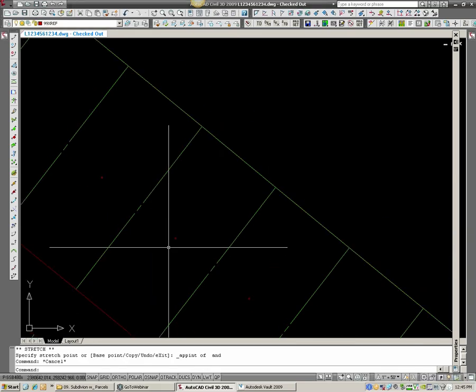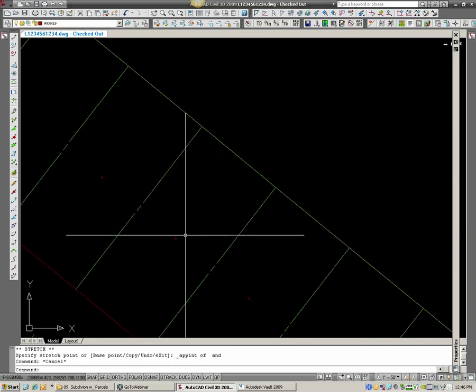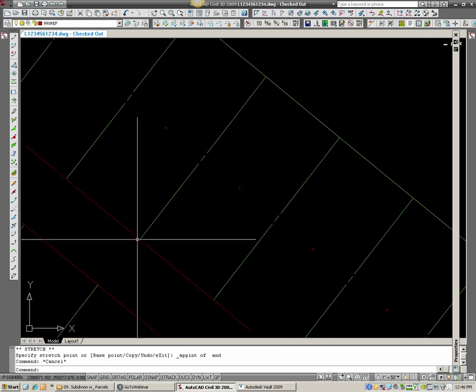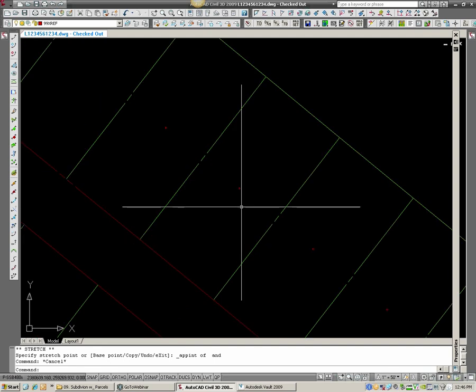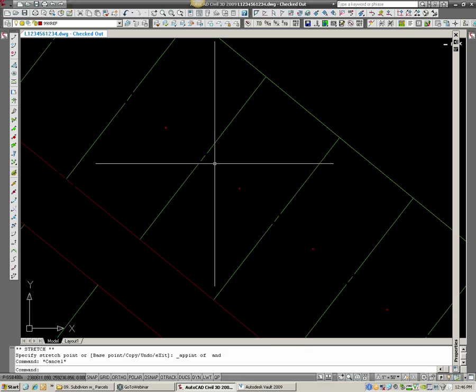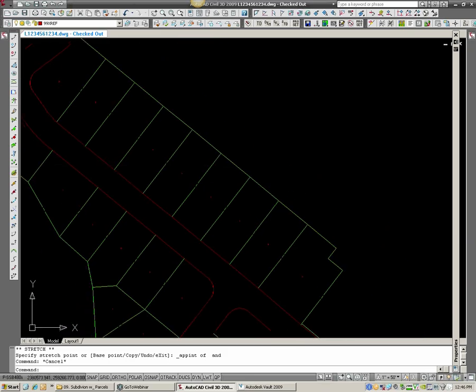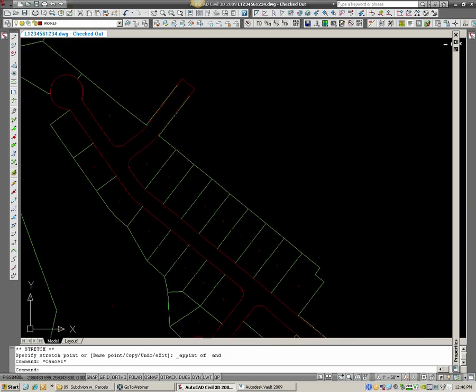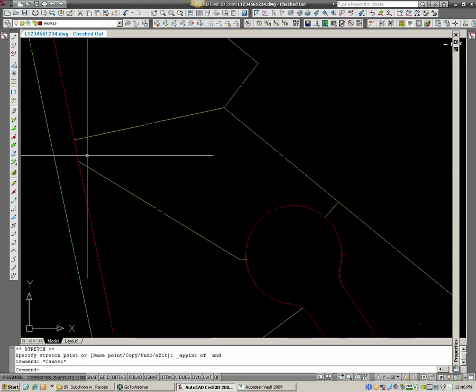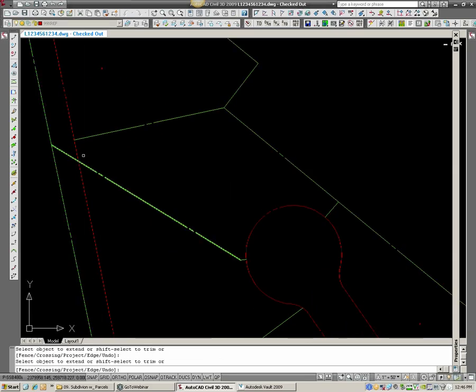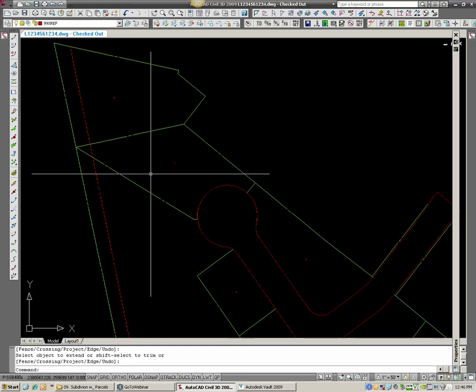And boom. So as you can see, parcels do help you in that you'll know that this line exactly comes out and touches here, because if it doesn't, it's all going to be one big parcel in between these two lots. So that will help you. You can see there's a problem there as well. Out here, well, this one's because these don't extend to here, so on and so forth.